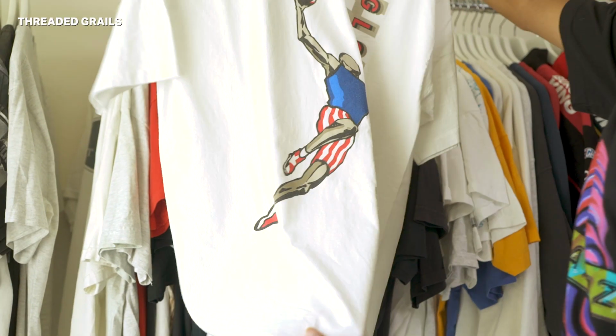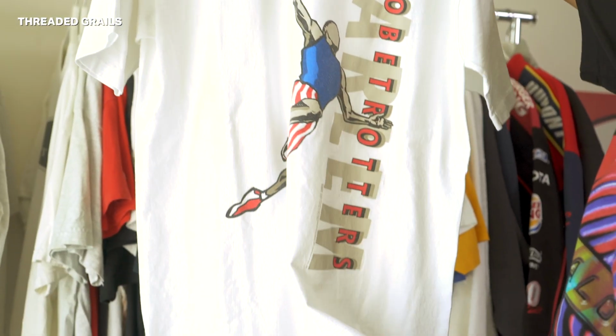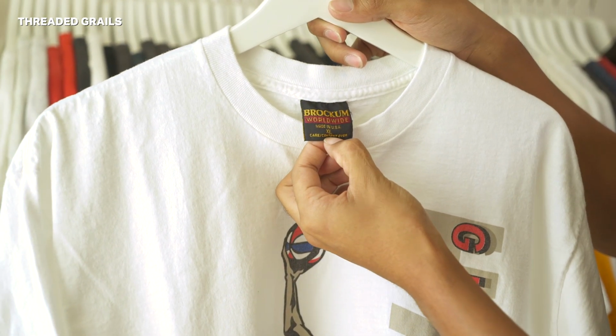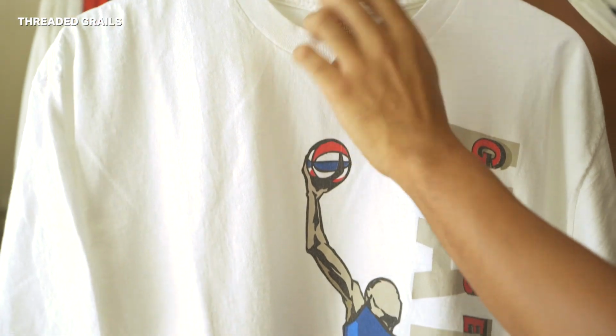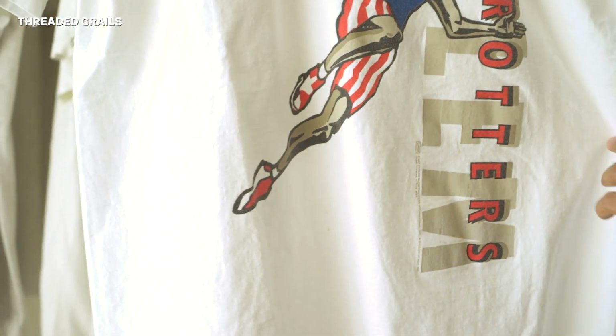So we have a 1997 Harlem Globetrotters shirt. It's something you do not see pop up a lot. It's on a Brockum tag. You usually see these on rock t-shirts, so it's very rare to see it on that tag. Single stitch all the way around. It's got the trademark copyright.